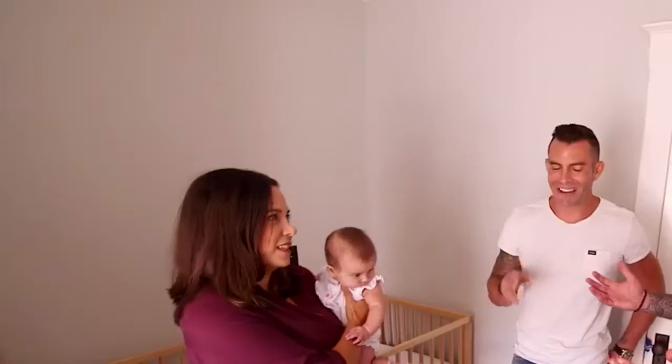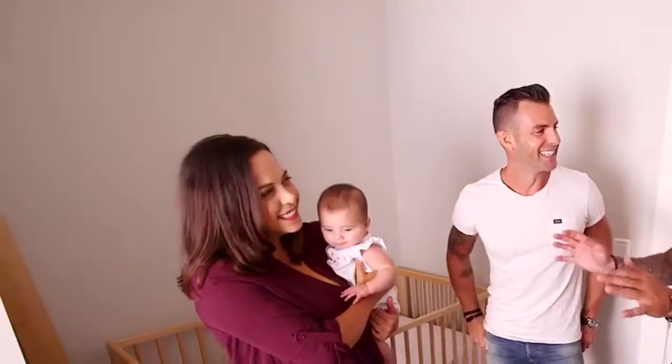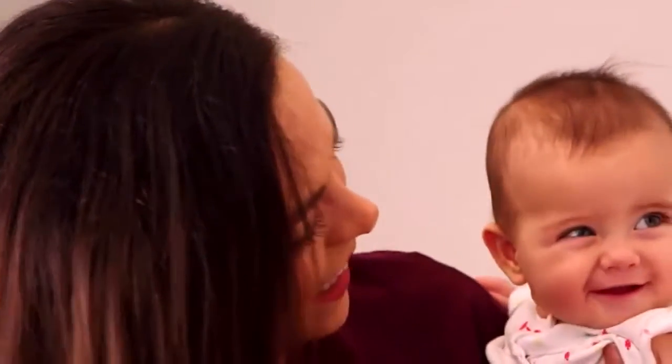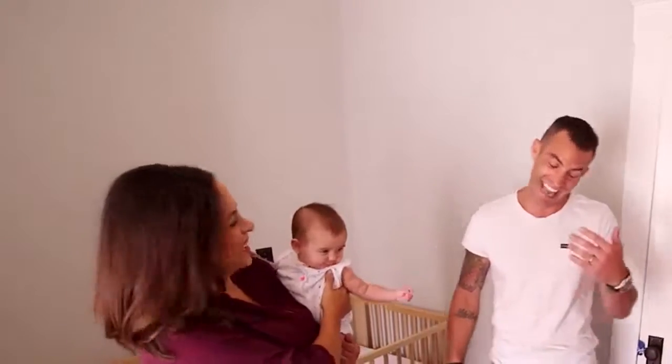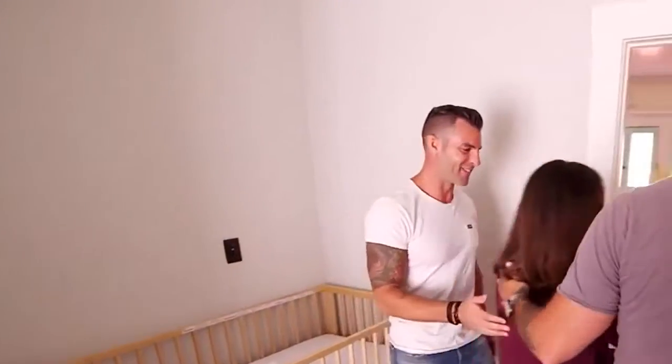I really had grand plans for what I wanted to do for her nursery. Listen, you got the cousin standing right here. $1,000, one day, we are going to transform this whole space so you don't have to think about it. Winter, is this all good? Are we okay with this plan? Oh, you got the wink. We're good. I'm normally a total control freak, so this is a little stressful, but you know what? I'm just going to let it go and let myself relax and let someone else do all the hard work this time.